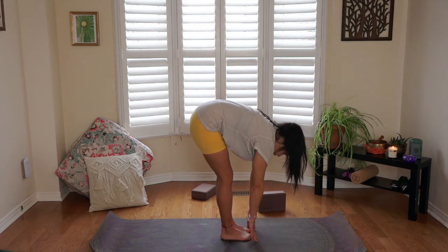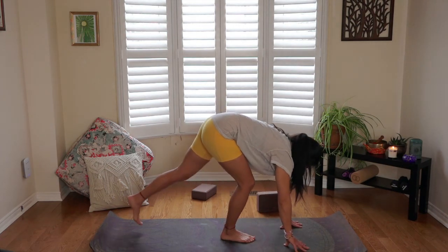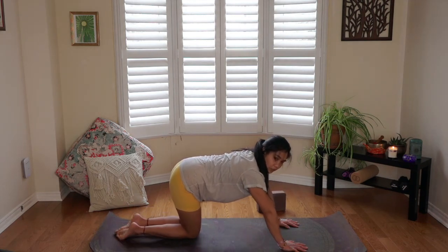Inhale, halfway lift. Exhale, fold. Step the left foot back. Lower the left knee. Step the right foot back. Lower the right knee and sink the hips back for child's pose.